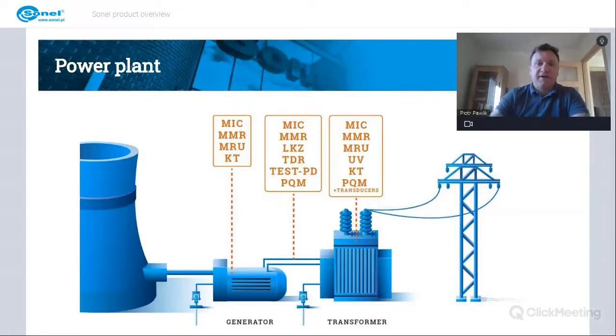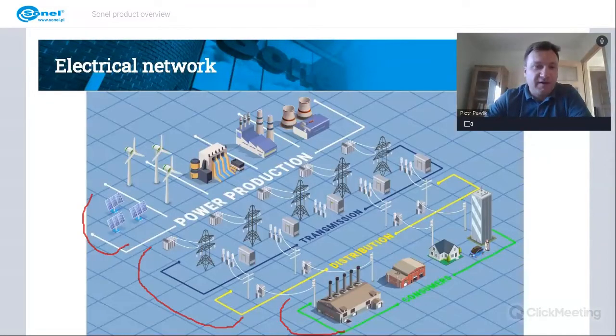So first I showed the type of power network. We have different types of production, we have transmission and distribution, and we have different types of consumers of energy. So we will talk about where and what we can use. Now, as it comes to power production, we will differentiate the solar and the wind.